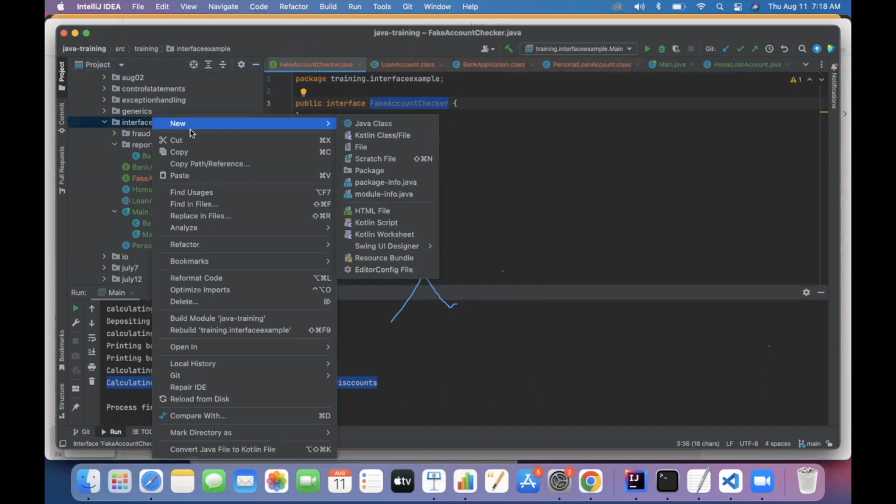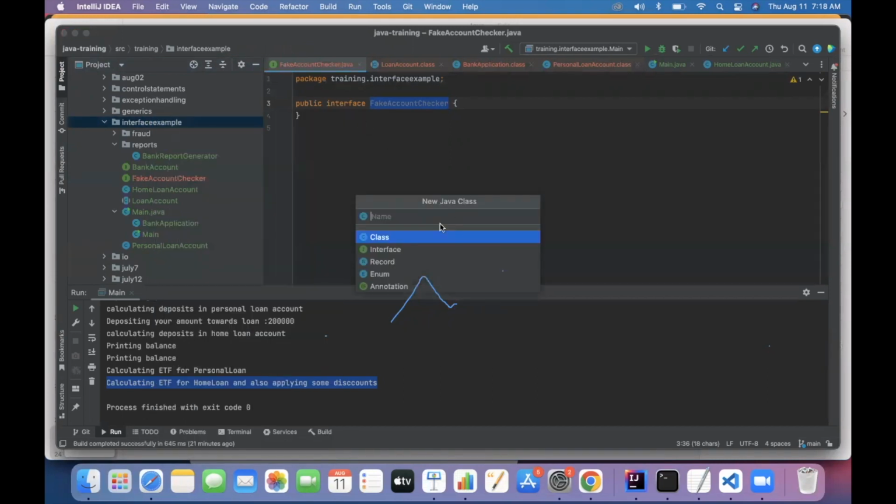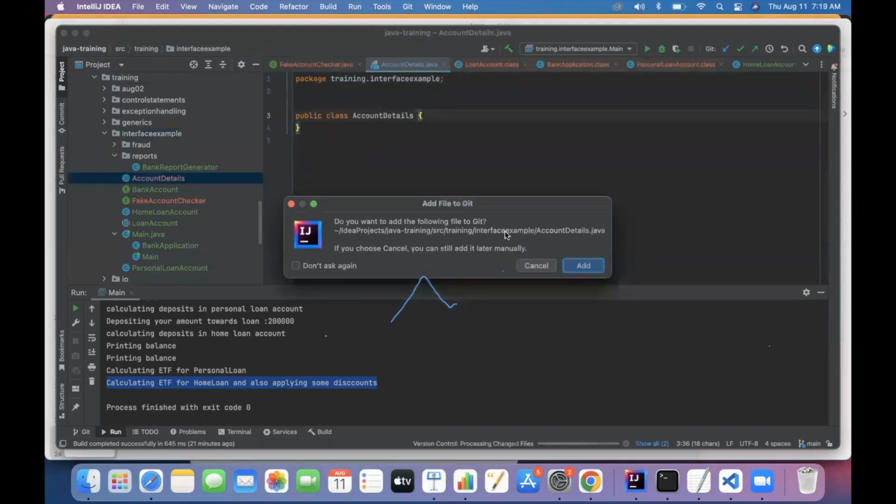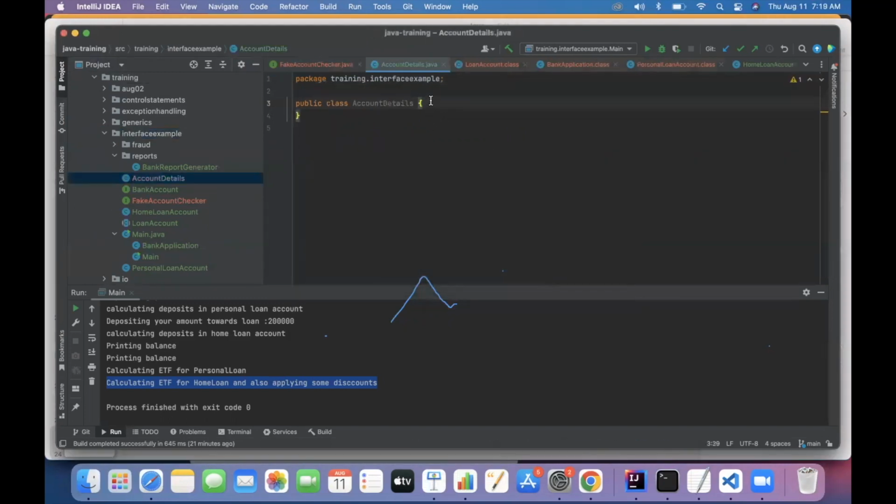Let's first define a model class. First define the model class.